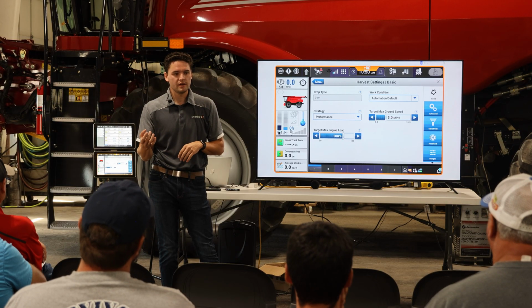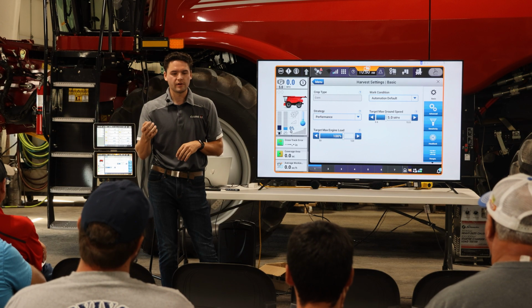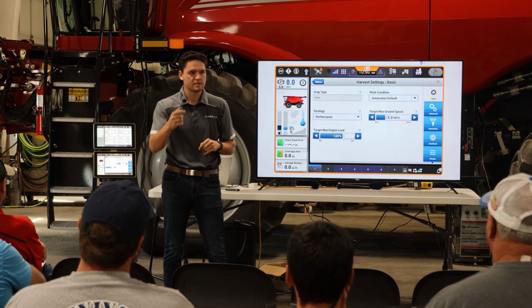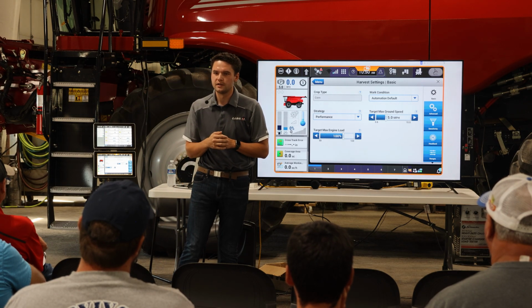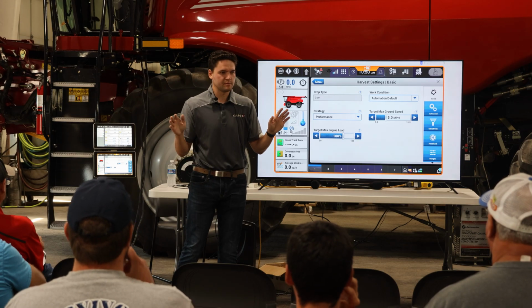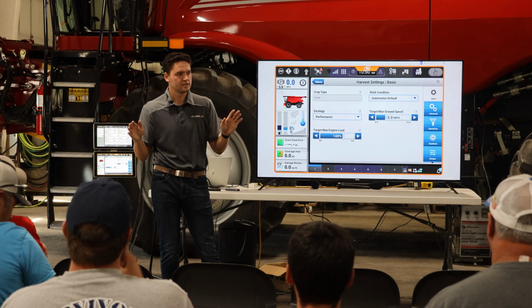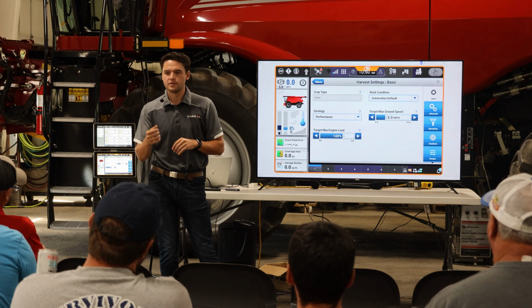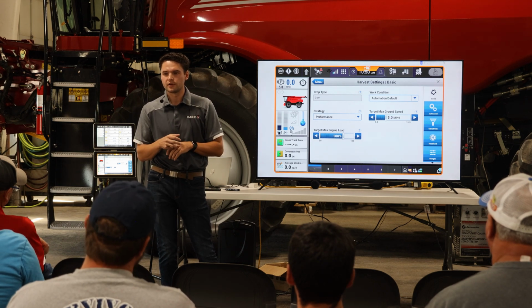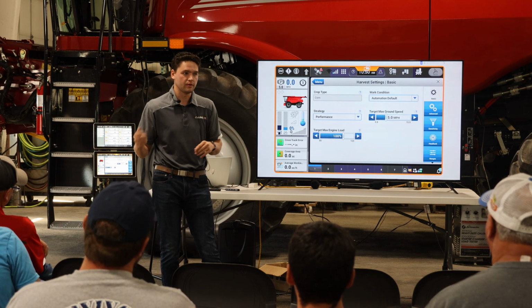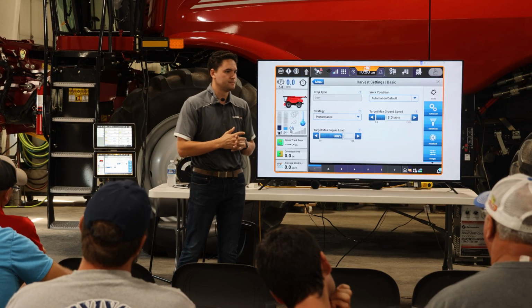It's a shift button. I believe it's header raise and lower, shift header raise and lower with a pause, and it'll do incremental adjustments to your feed rate. Best to refer to your ops manual on that one for sure for which button sequence it is, but there is a shift feature that allows you to do incremental adjustments to your paused feed rate while unloading on the go, if you want to leave it in feed rate rather than taking manual control of it.